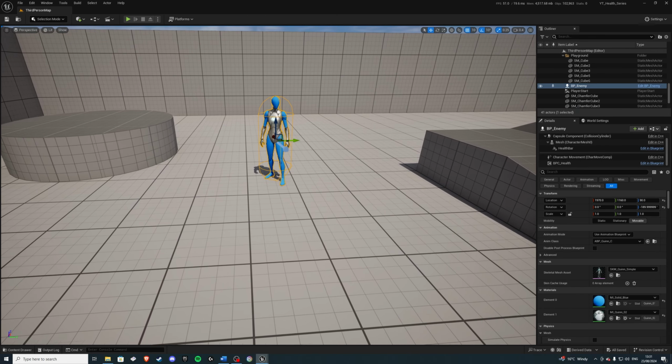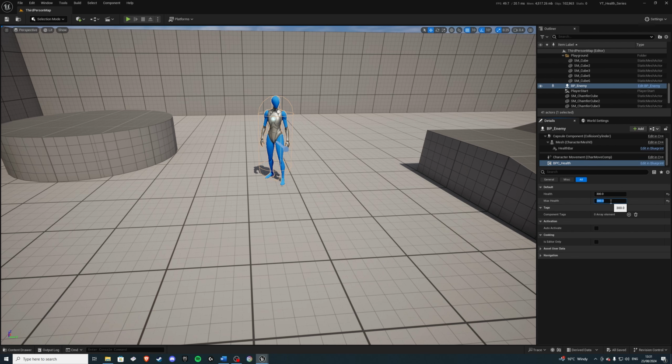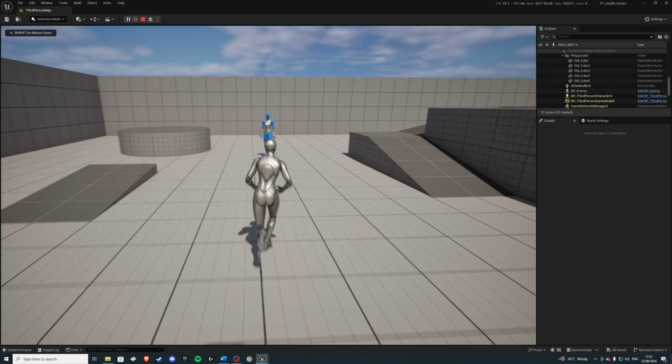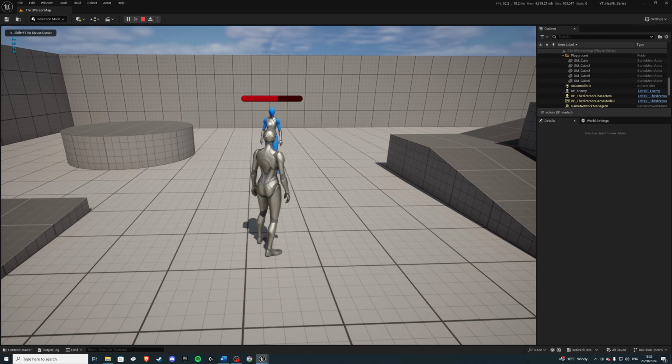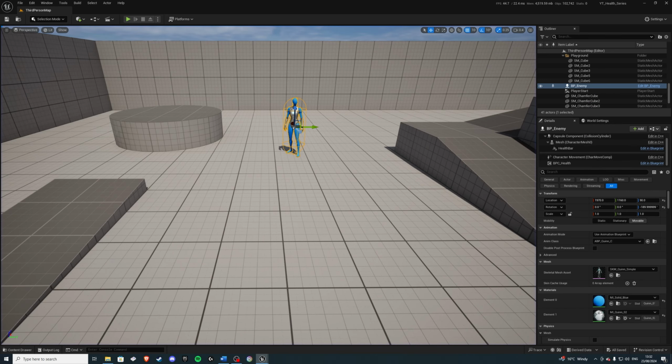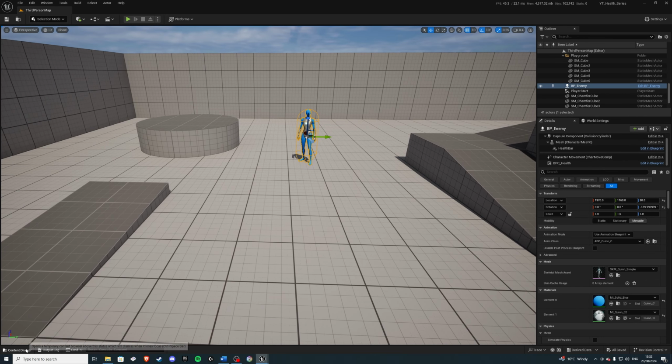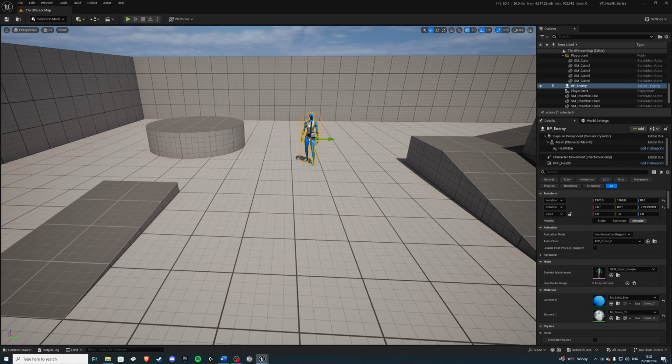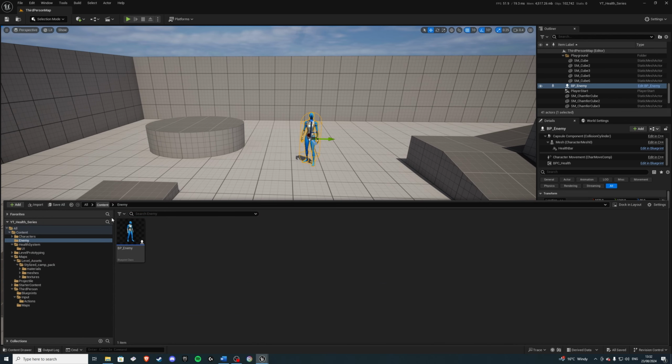So just to show you, if I went here and maybe wanted 400, it won't let me. It'll go back to 300. But now if we play, you can see that the health has significantly increased. And now they die. Okay, so let's go ahead and create maybe an environment object, and then we'll go ahead and create our player's UI.